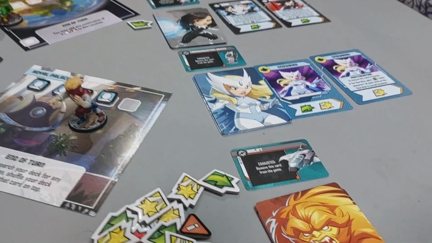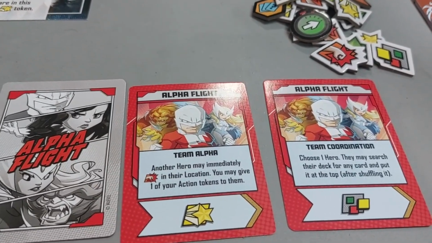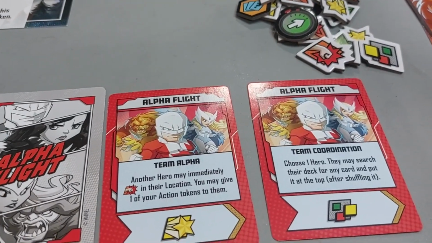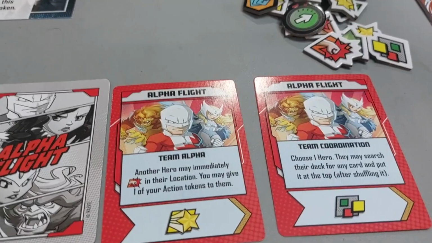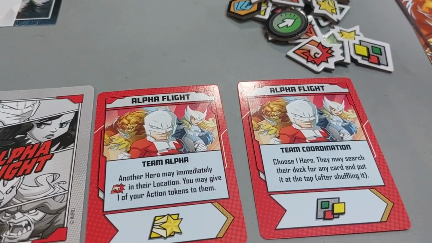All right. So what's Songbird? And what are these now? Any hero may immediately, in their location, fight. So then I could hit Bulldozer. You may give one of your action tokens. That would be good for Aurora to give, because she could give her move token to somebody. Right. And then choose one hero. They may search their deck for any one card, put it at the top, and it's a wild.